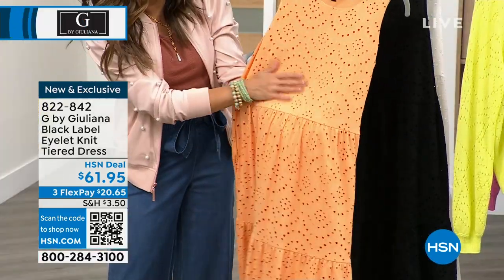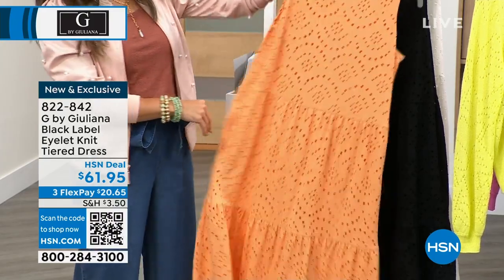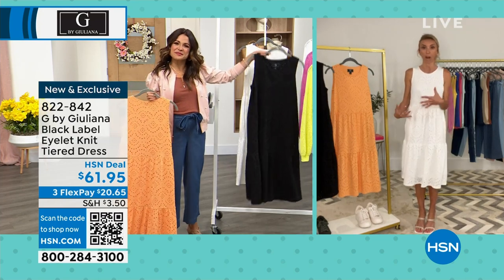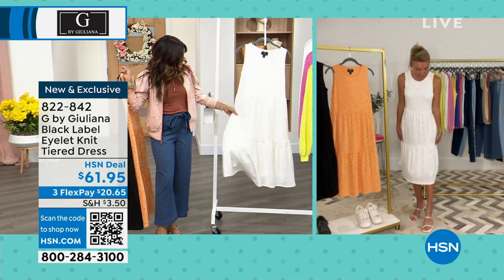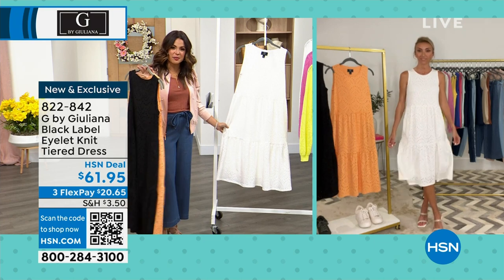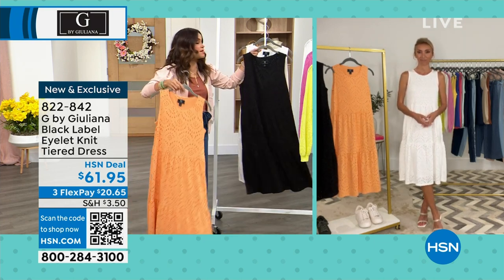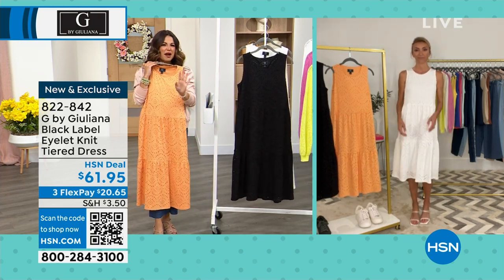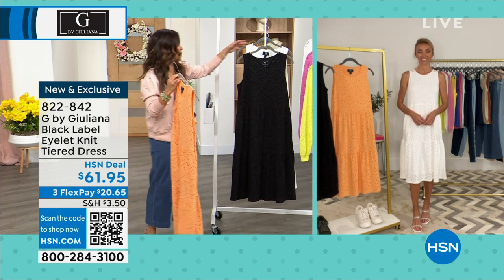This is a midi length, which is a very flattering length on women. It's also nice because you can wear any footwear with a midi length — it's not like a long maxi dress that's dragging where you can only wear a wedge. This is great because you can wear any footwear with this. Everybody here modeling is a different height, and it really does show that. For somebody like me, if you happen to be petite at five foot two, you can see it's hitting me just right mid-shin. It is honestly something everybody can wear.